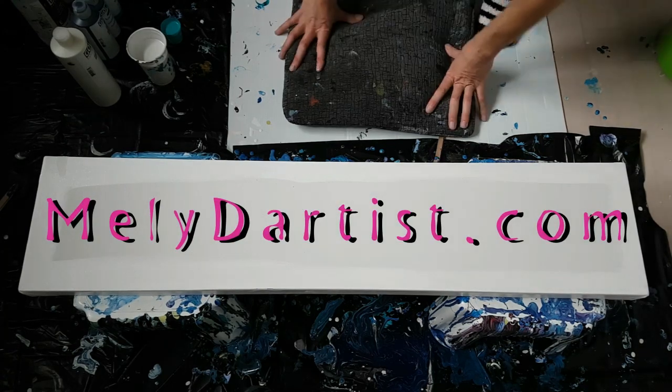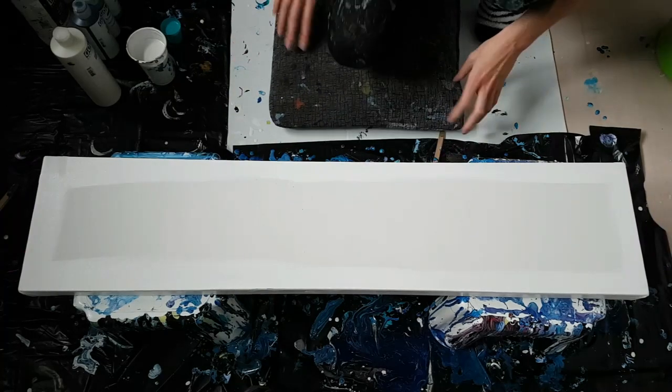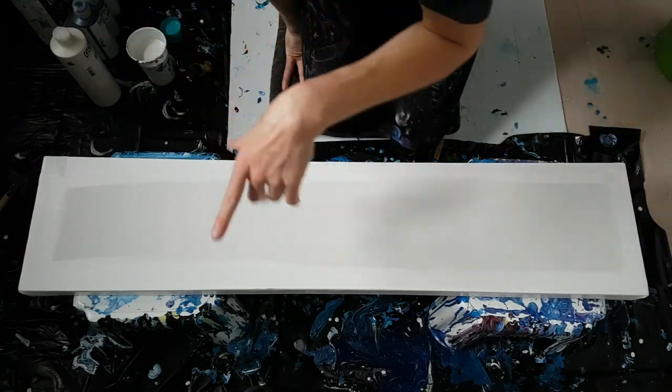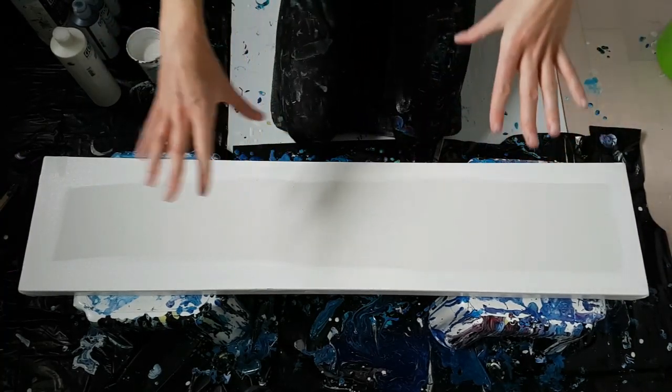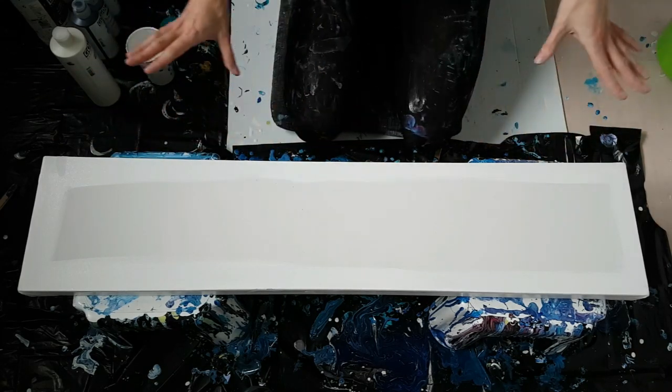Hey guys! Today I'm pouring on this 8 by 36 inch canvas that I've painted the sides, and I'll be doing tree rings on this thing and then moving it around a bit. The goal is to fill the whole thing up.